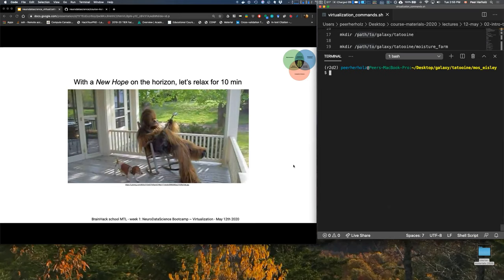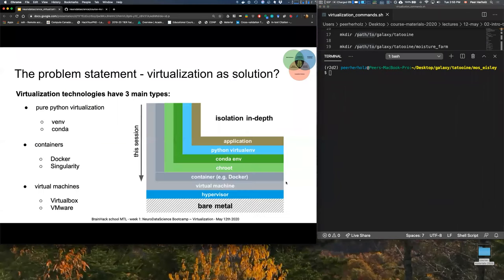Okay, let me see if I can get the chat again, so that I can see something here. Okay, everyone can see my screen? Yeah, okay, if I don't get any, yeah, that seems about right.